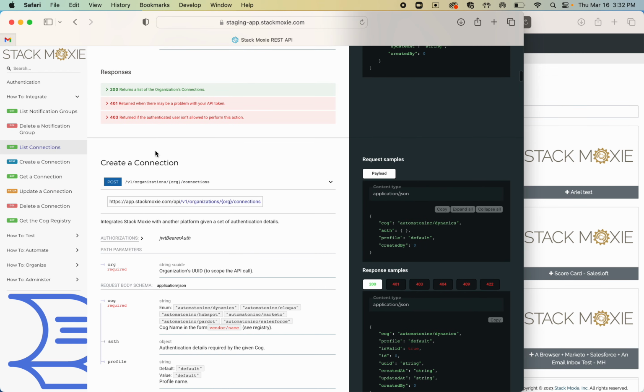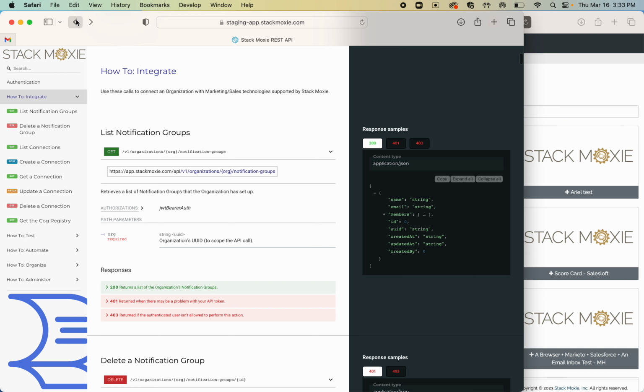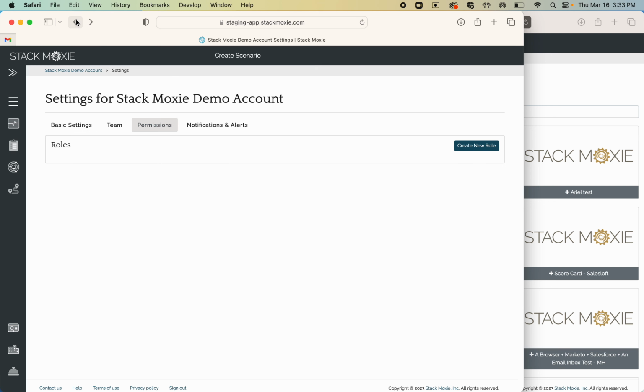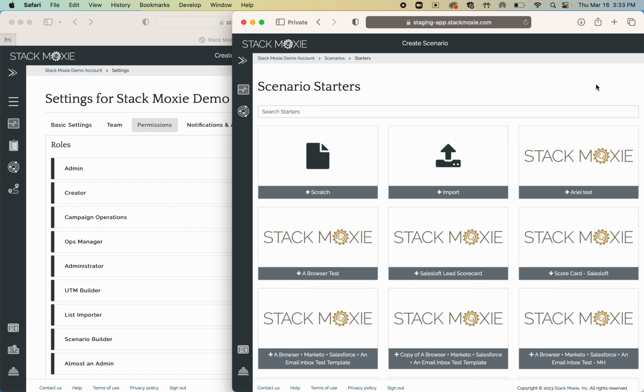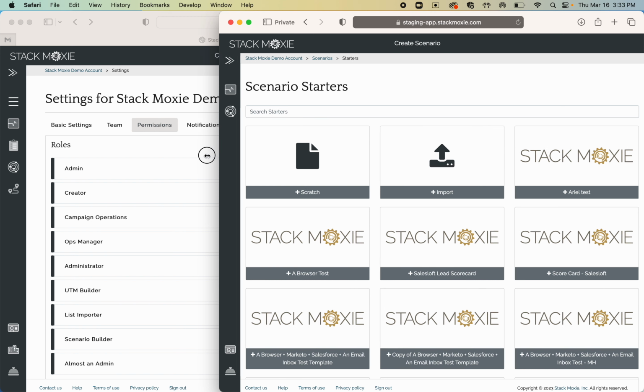You might be able to get if you have view connections, but you will not be able to make any changes to that. So anyways, it was a little bit more than what you probably wanted to know about APIs, but just know that they are closely related to the permission sets that you'll be giving to users on the front end. So now let's look over at how this impacts the platform.